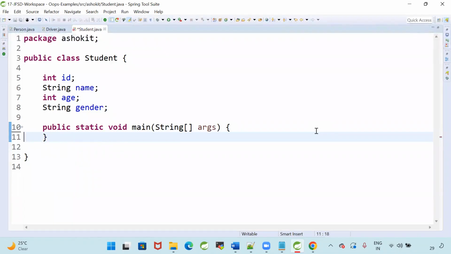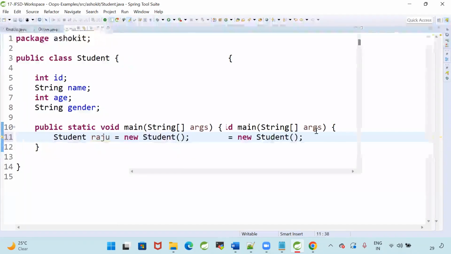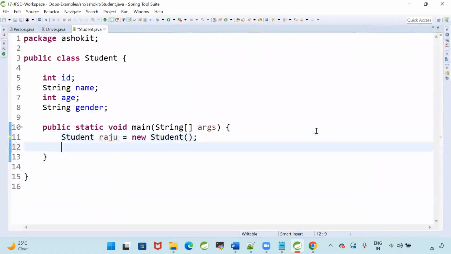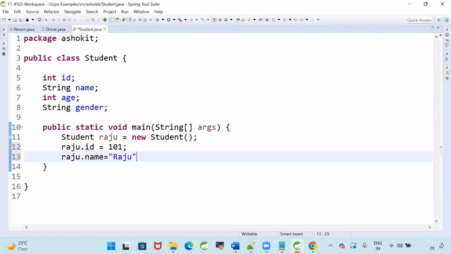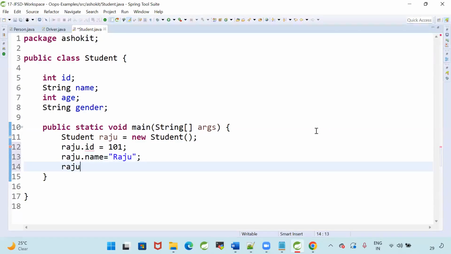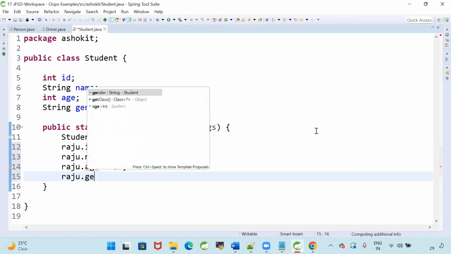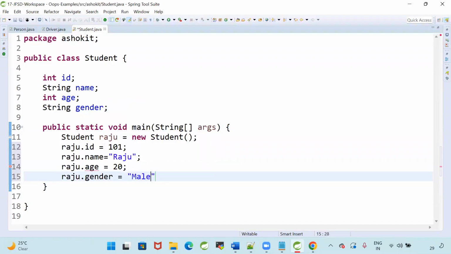Can you tell me how to create the object? Can I do it like this? Student raju = new Student(). Now, can I do like this? raju.id = 101. raju.name = "Raju", raju.age = 20, and raju.gender = male.